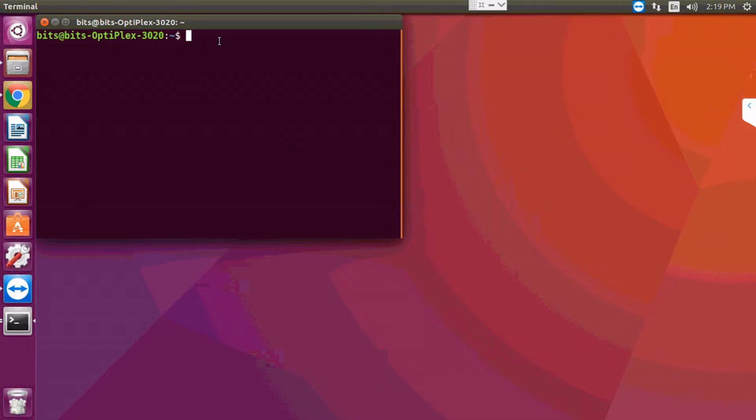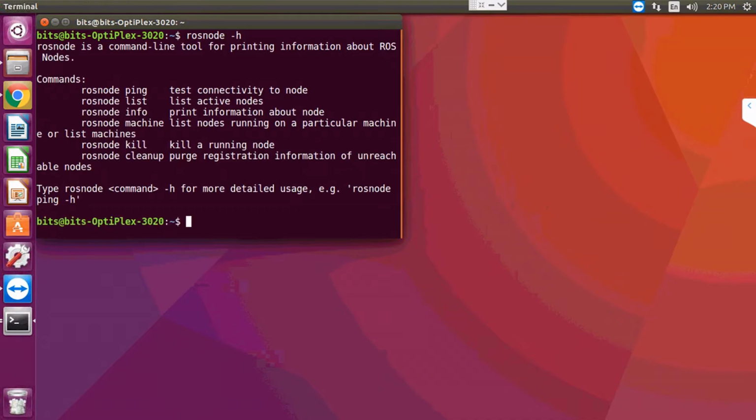Right now I'm entering rosnode. When I'm talking about nodes and topics frequently, I would like to know what ROS nodes there are, or what ROS topics there are. To do so, you can enter rosnode space hyphen h in a new terminal.